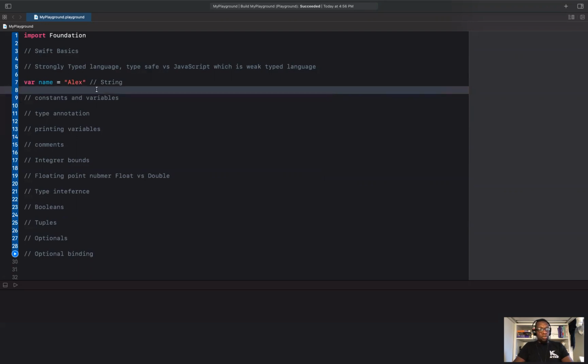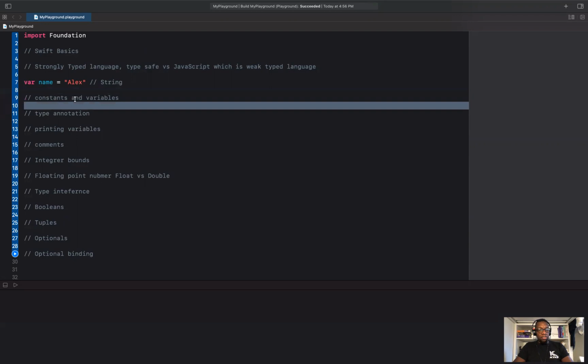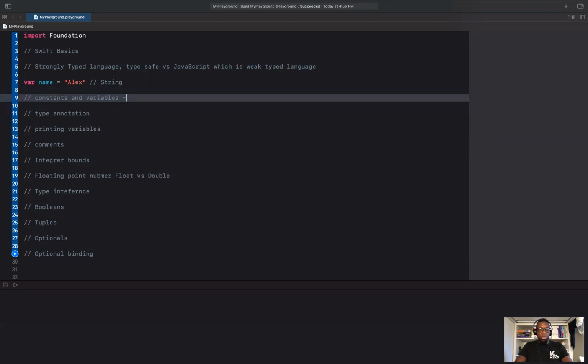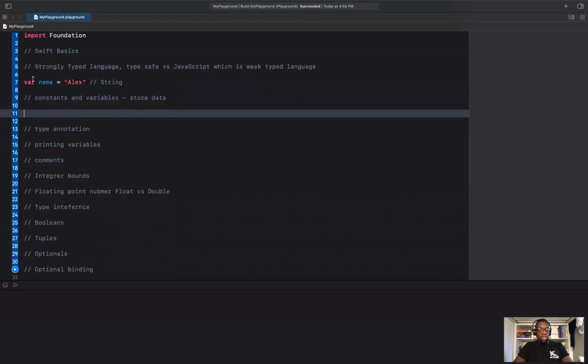Great. In Swift, we have constants and variables. This is how we store data. I could store data, as we saw earlier, in a variable called name. I could also have a variable isThursday set to true. So here, this is a variable.